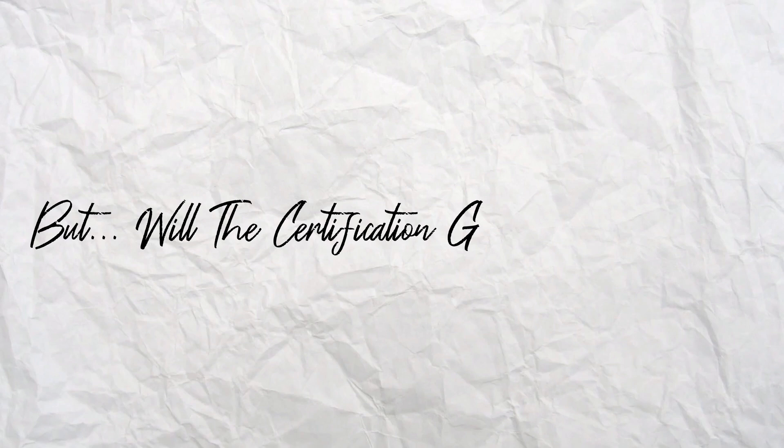I believe this certification would be a valuable asset to anyone looking to get started in data analytics, as it provides all the components to start and complete data projects, followed by building a portfolio you can showcase to employers. However, will it get you a job on its own? Unfortunately, no. At this point many people have completed it, so it doesn't give you enough of a competitive advantage alone — but it does give you the skills to talk about in interviews, skills you used on the case study, and the foundation to start building a personal portfolio that will impress employers.